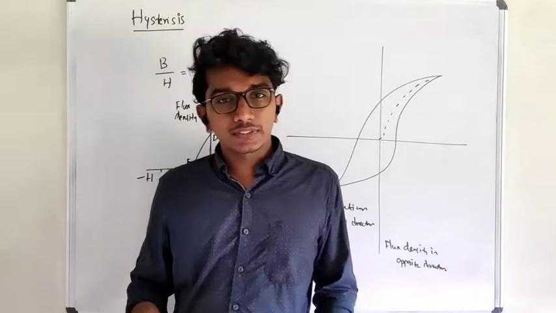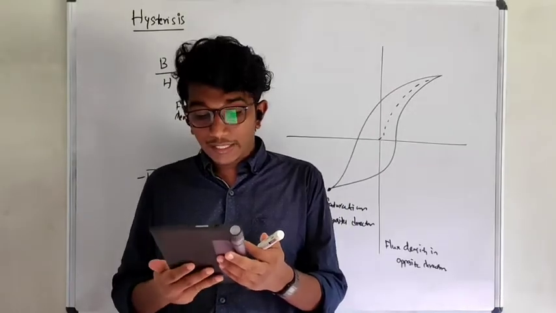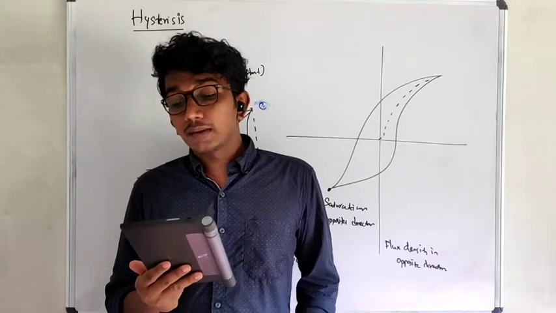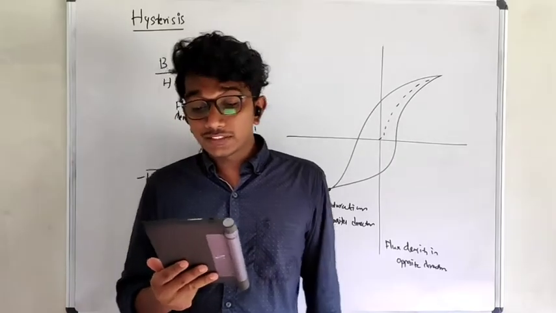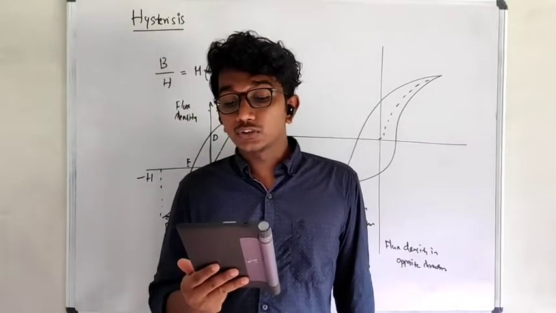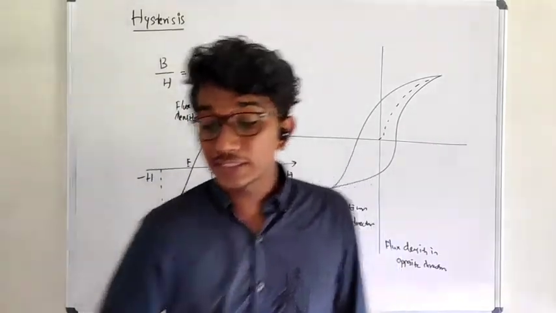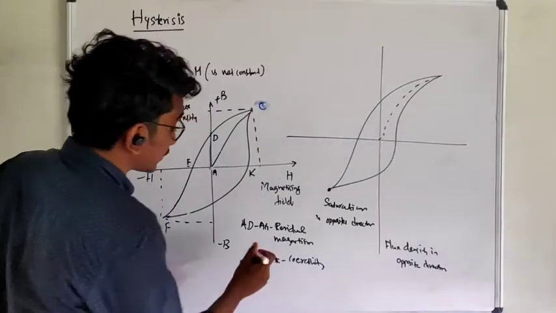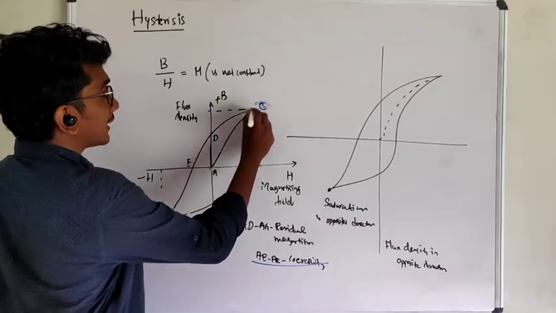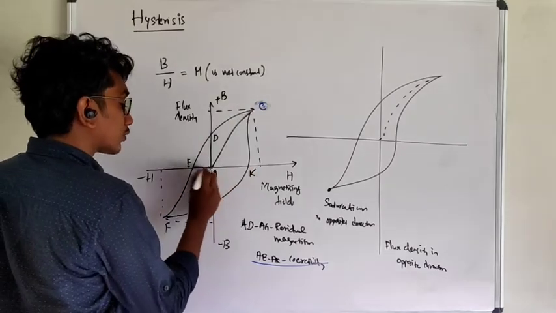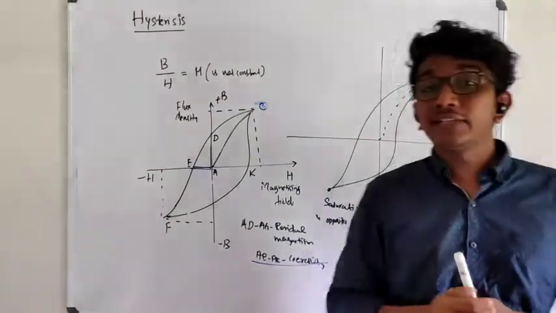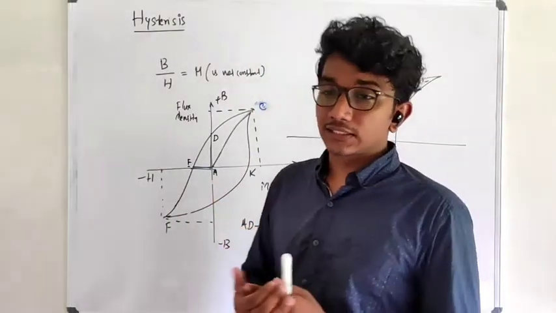This is more of a theory topic. One more point given is: the magnitude of the reverse magnetizing field for which the residual magnetism of the material vanishes is called coercivity. The coercivity curve is also given here, which is AEAC. That is the coercivity curve. So AC is coercivity, and this is also coercivity. So you can define coercivity and retentivity, two new terms in these curves.